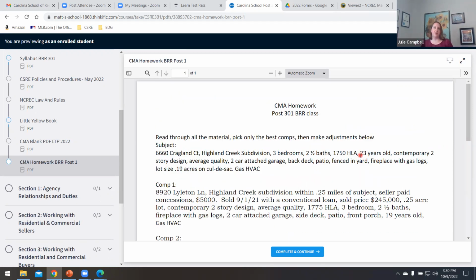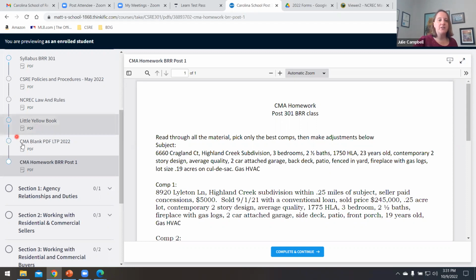This one is also due by 9 a.m. Sunday morning. I need both homework assignments in my inbox by 9 a.m. next Sunday. Is everybody good with that? I see some heads bobbing. Can I see all? Okay. All right. Thank you.